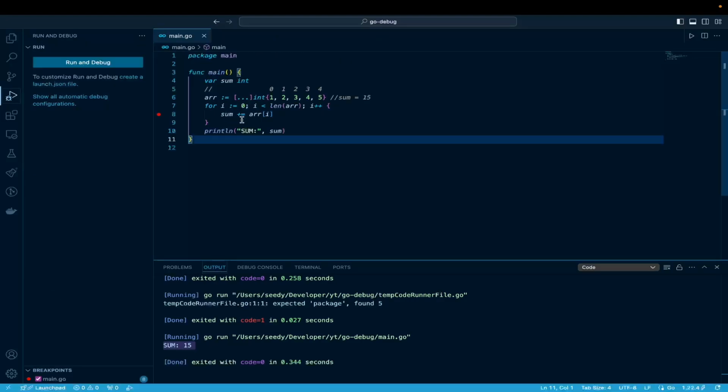If the program is small, then it's easy to use prints or to see what's going on by doing the calculations in your head. But let's say you have a lot of lines and a lot of methods, then it's very good to use the debugger. It's also a good practice, and if you use it, see you in the next video.